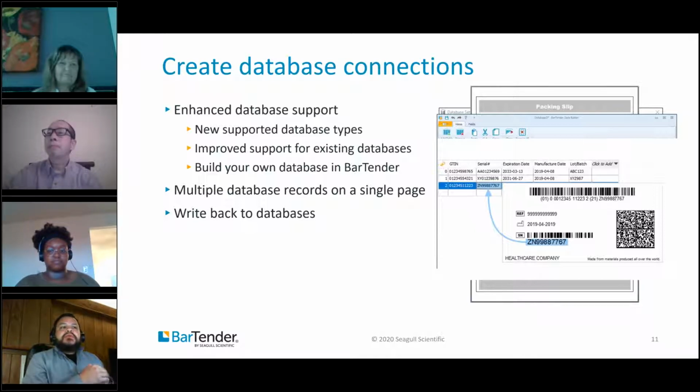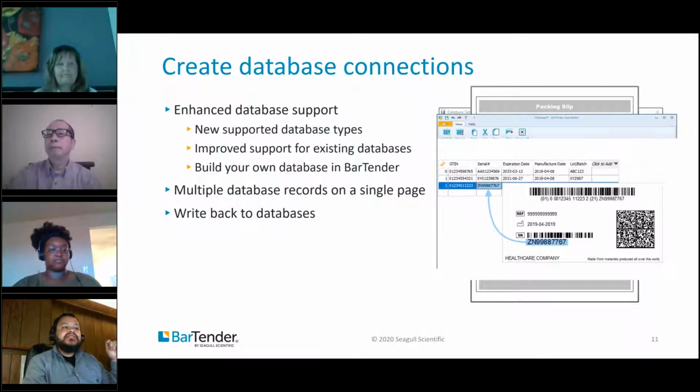Also, in BarTender 10.1, printing multiple records within a single label or document was a complicated process, but now in BarTender 2019, we have the capability to do so using table objects sourced from a database. This capability now allows you to more easily create documents like invoices, packing slips, and purchase order type labels. It was not technically impossible before, but it was a really complicated way to do it, and it's just much easier now, especially for that packing slip style label.